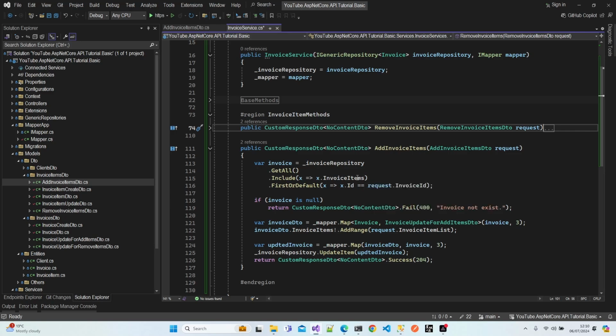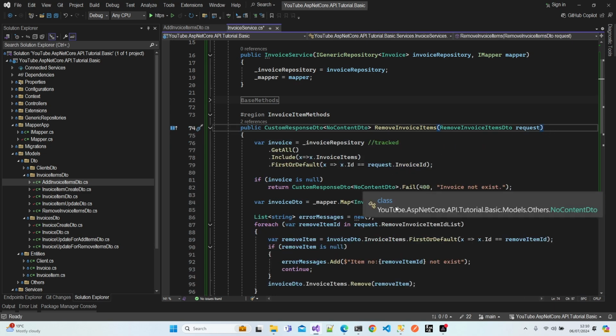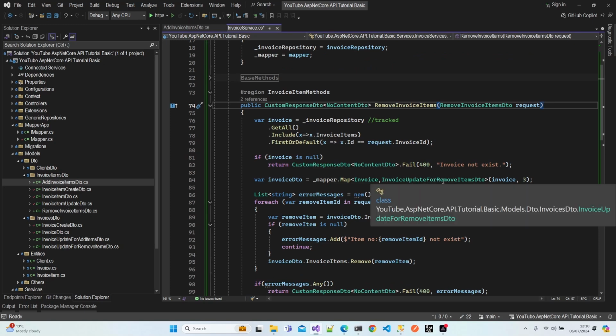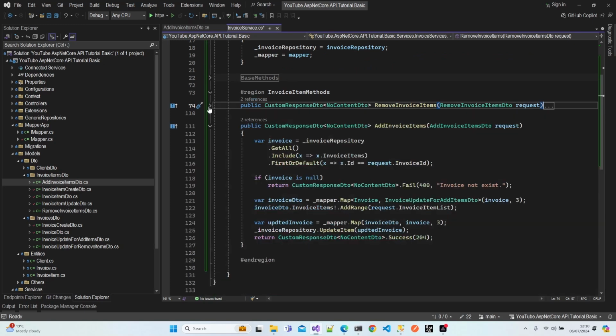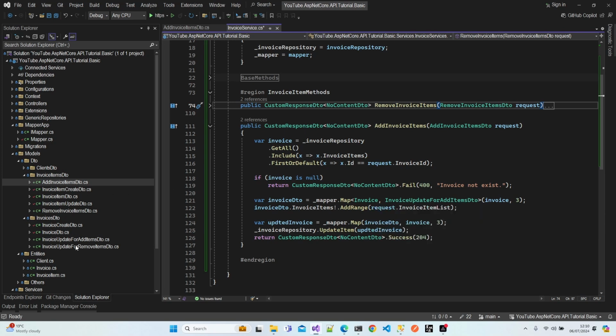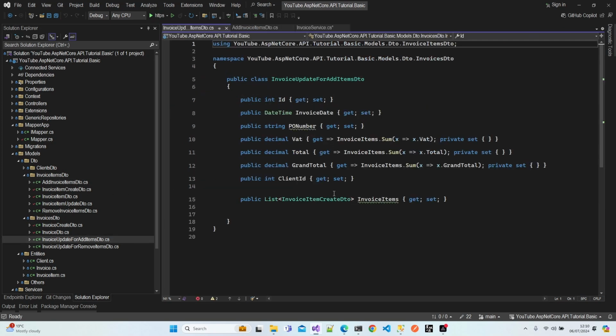perfect. But to do that, as you can see, we were mapping previously to invoice update for remove, but now I need to map to my object invoice update for add items. The difference is, for add items, I'm using invoice item create DTO.